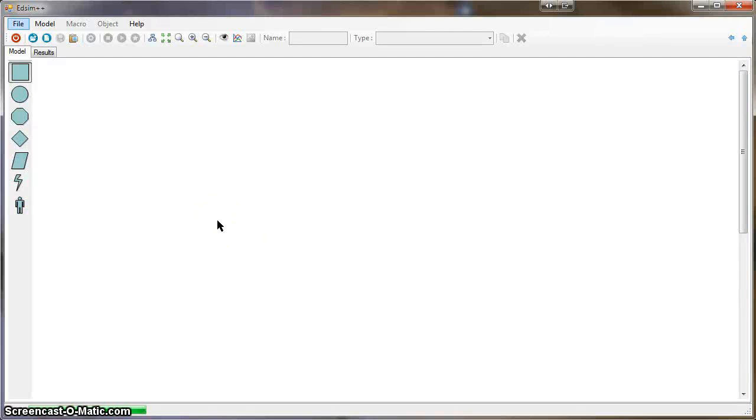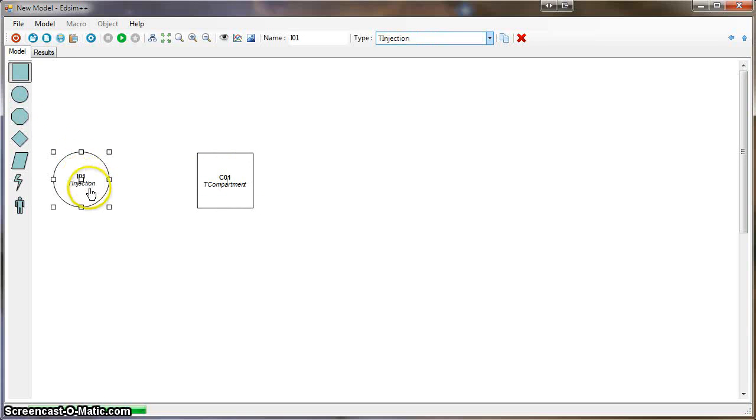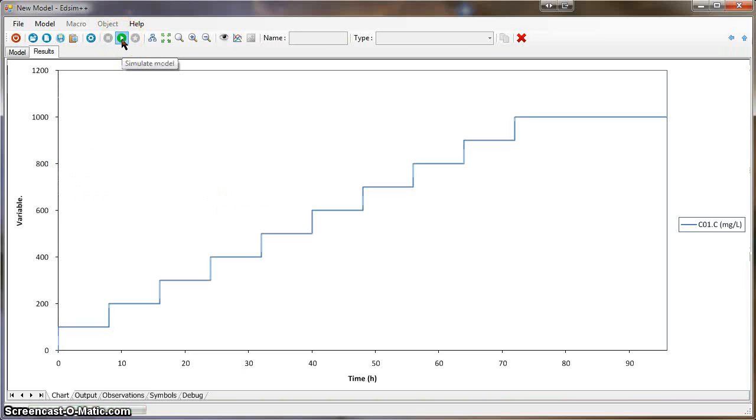In this demonstration I'm going to show you how easy it is to create pharmacokinetic models using ATSIM++. I will start with adding a compartment to the desktop. I also add an input, and the default input is an injection. And if I connect it here to the central compartment, I have my first simple model. And one of the great things of ATSIM++ is that it's equipped with smart default values. So the moment you create a model, you can directly simulate it. So I click here the simulate button, and we see this profile.